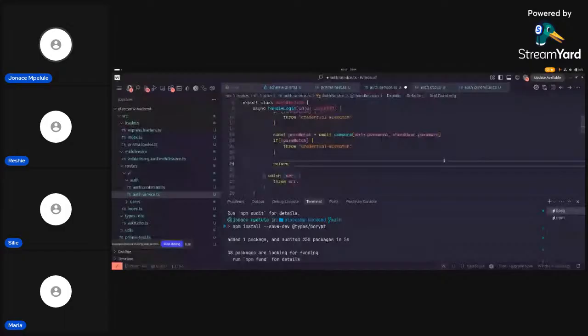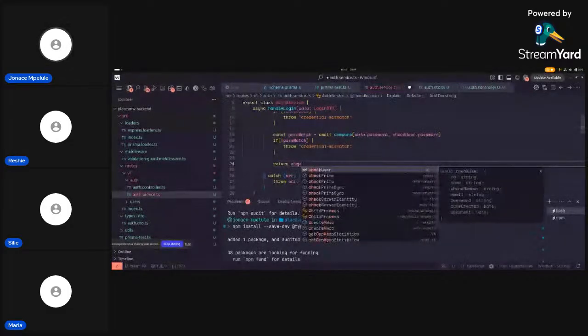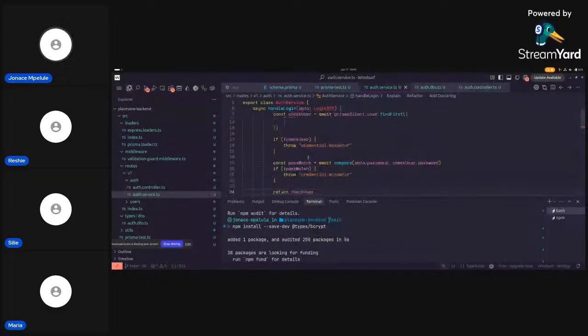Or then just return the user. After this part, you're supposed to generate the JWTs, and after you generate them, take the refresh token and update that same user with it. But in this case, we're not doing that. So we're just going to return that user like that.